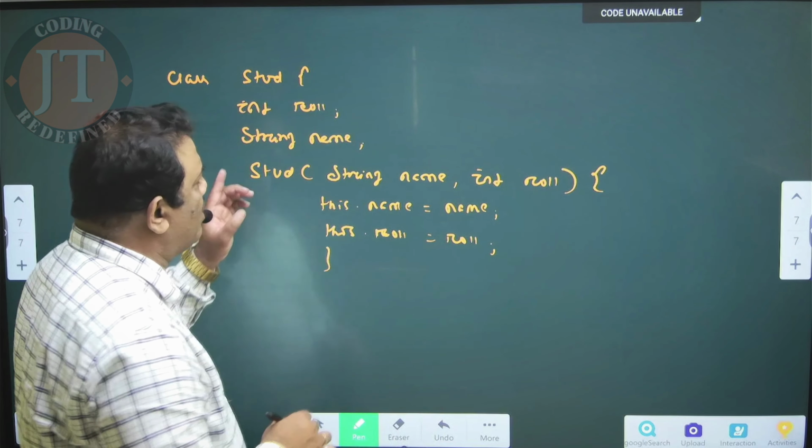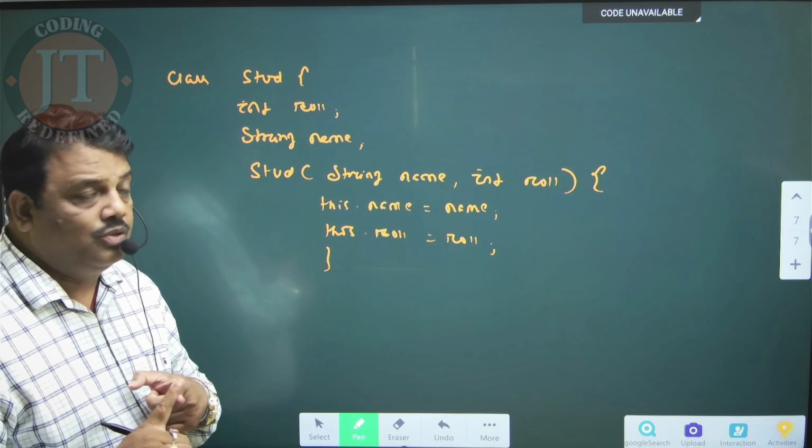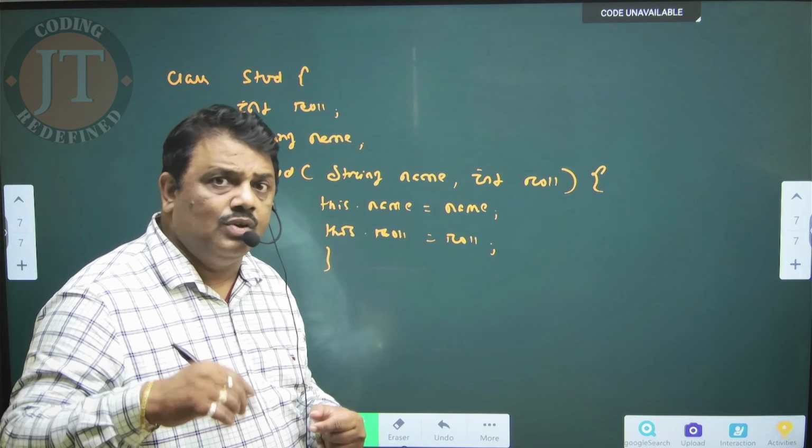In this particular case, I am not able to create the object by using this technique.